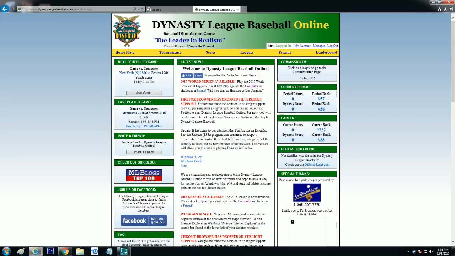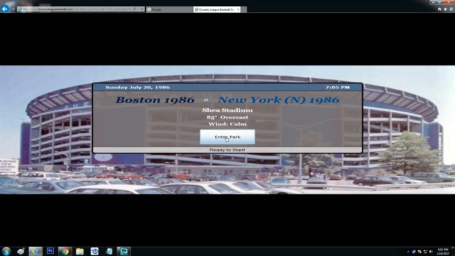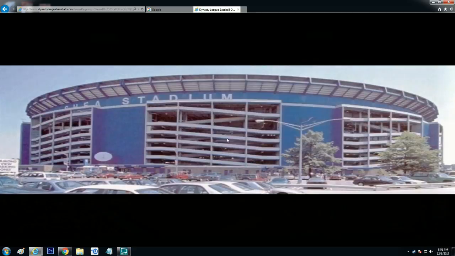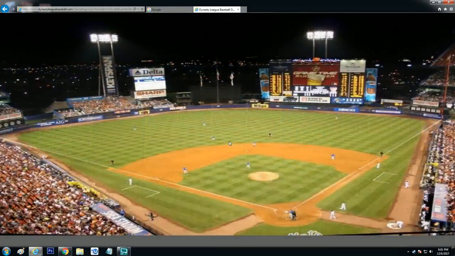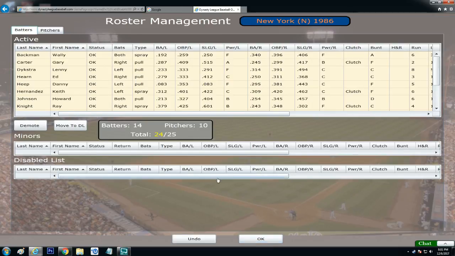So what do we have going on today? We got lots of things going on. We got a game here that we're going to schedule between New York and Boston. It's a single game I just created from 1986, just to play some more. Shoot, I actually set it up with the wrong teams, didn't I? All right, well, it's going to be between Boston and the Mets, which is fine. Game is being played in hot weather. Both starting pitchers will have their endurance lowered. Okie dokie. Sounds interesting.